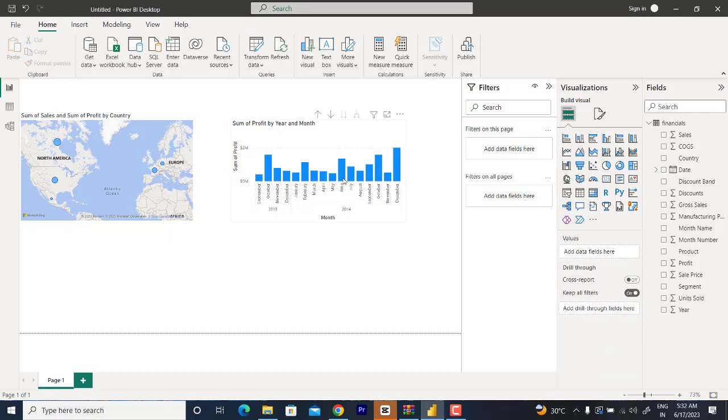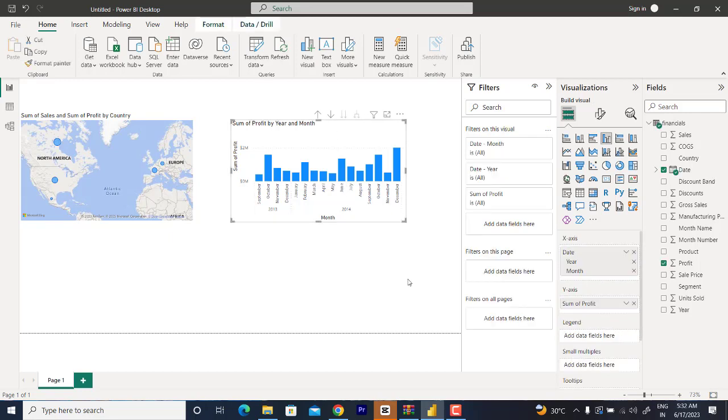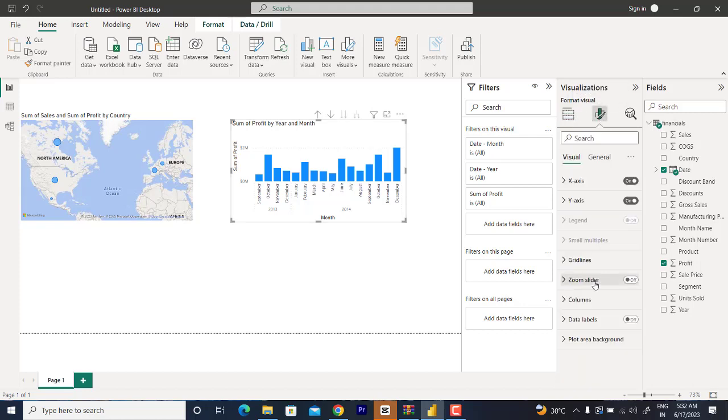So now I want to change the colors based on the highest value as well. I can do that also in the formatting tab, but before that I want to display the values on these columns. So I will go to this tab, format your visual, and then we have these data labels. Turn the data labels on, and then you have the values as labels on the columns, right?